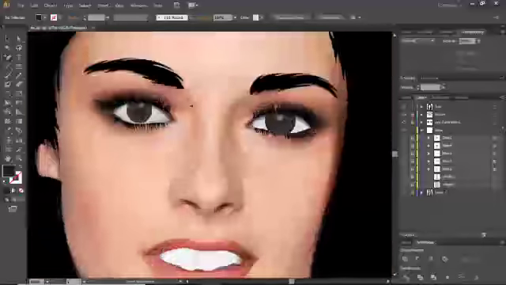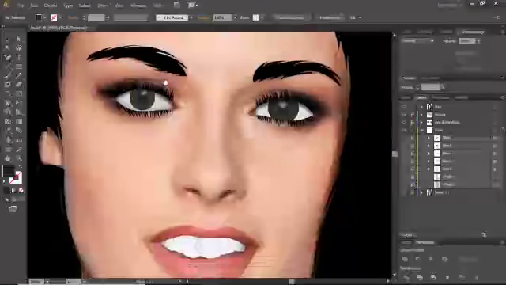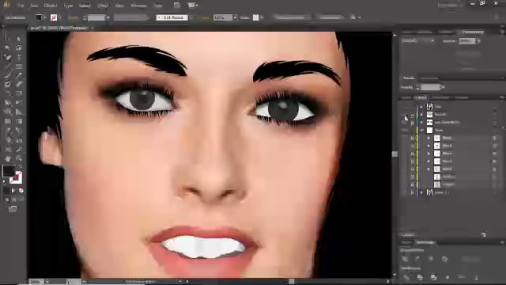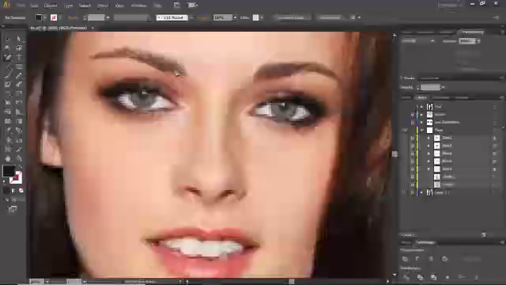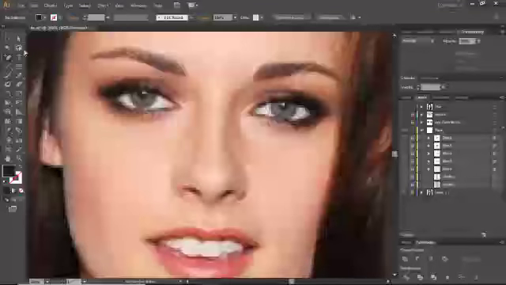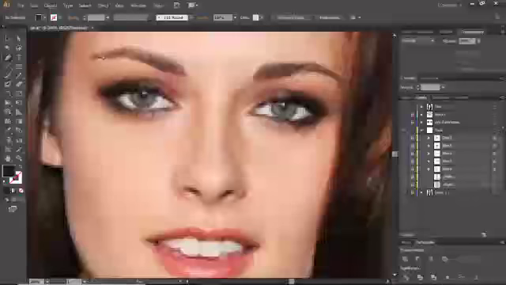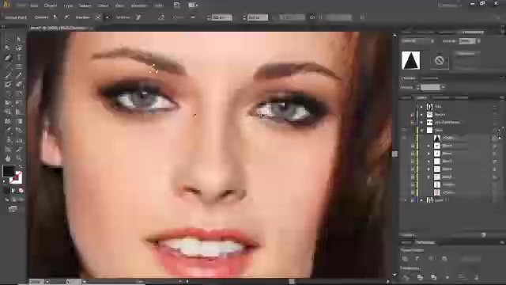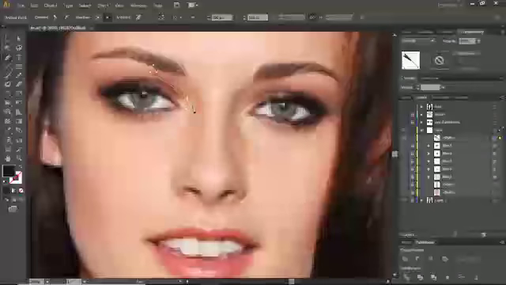Okay, so with my shape, I'm going to bring up my pen tool. We turn those off first. Sorry. So I'm going to bring up my pen tool, and then I'm going to try and come up with the exact shape.